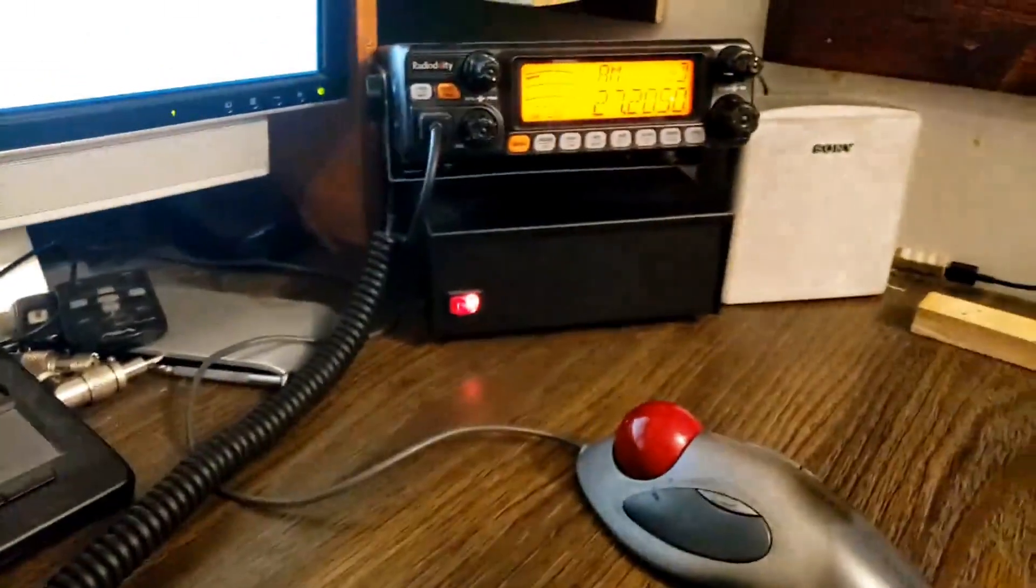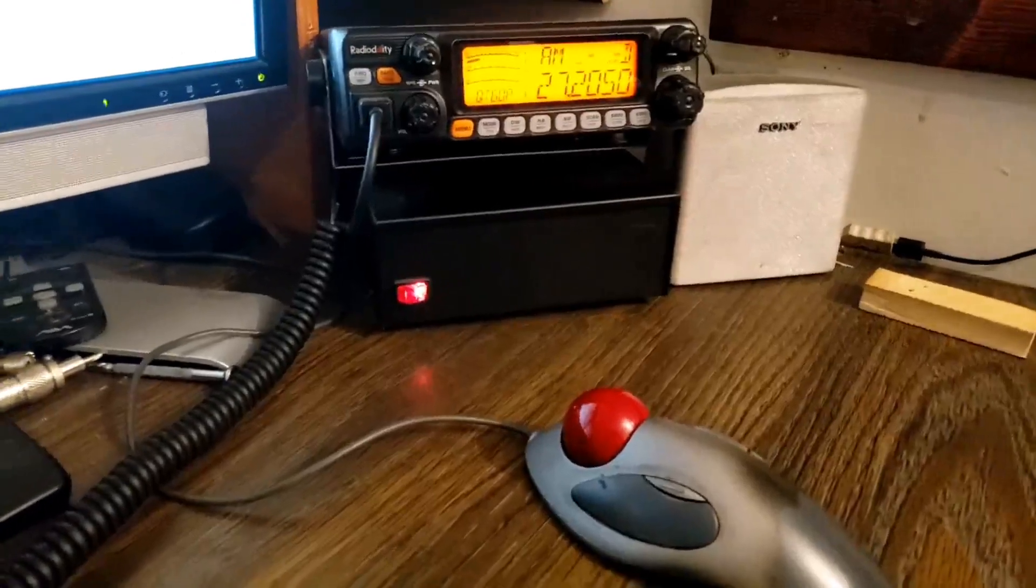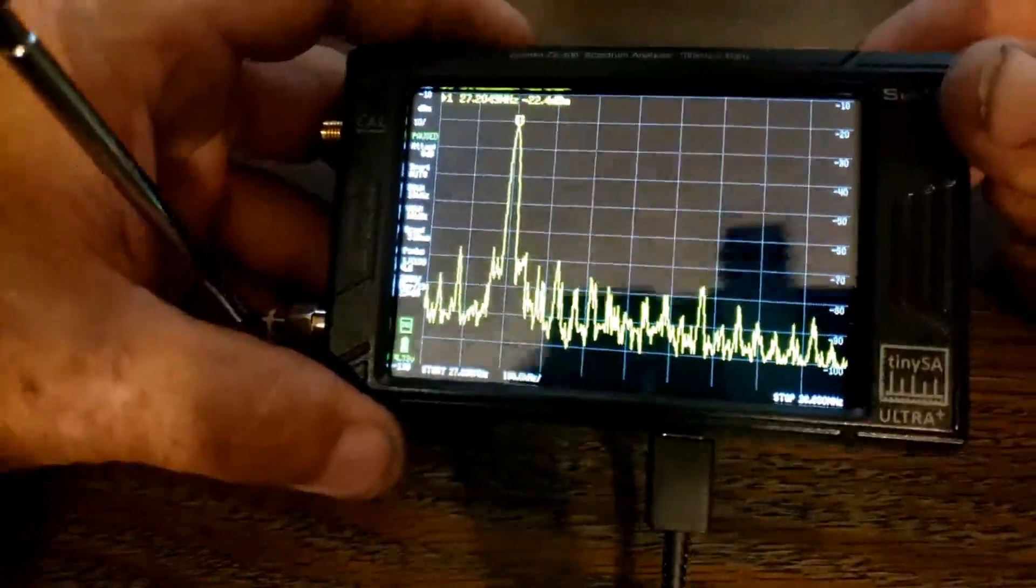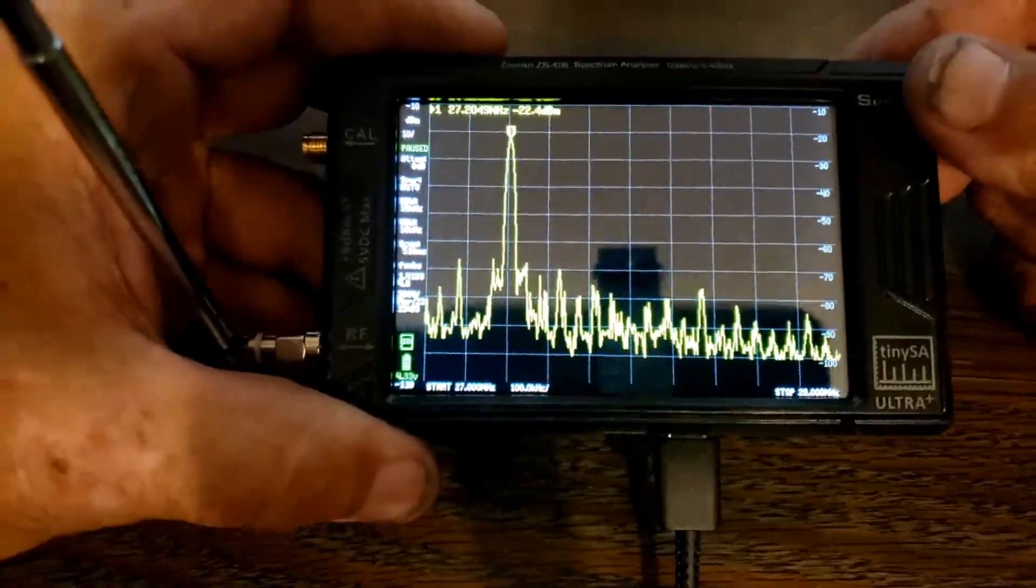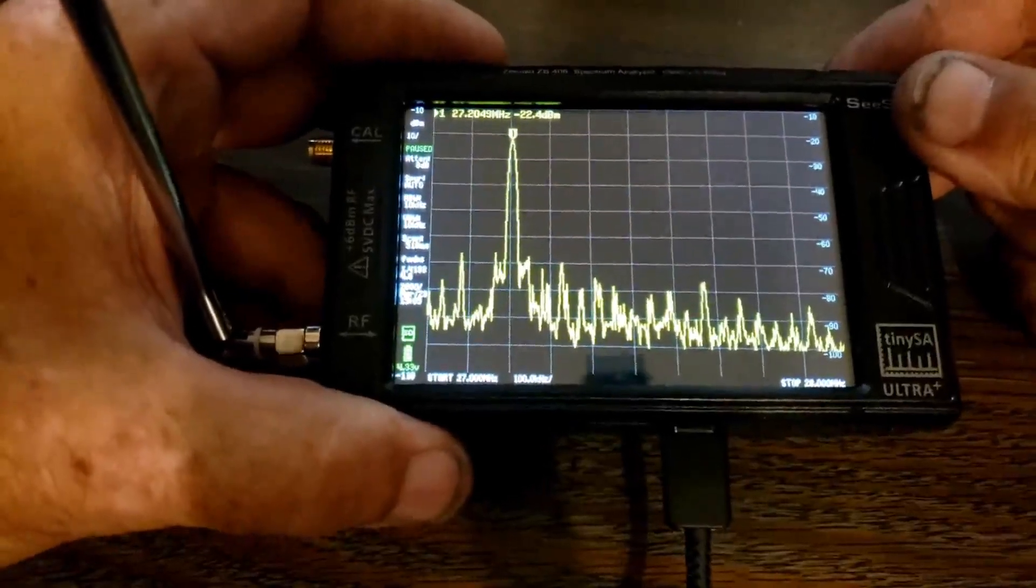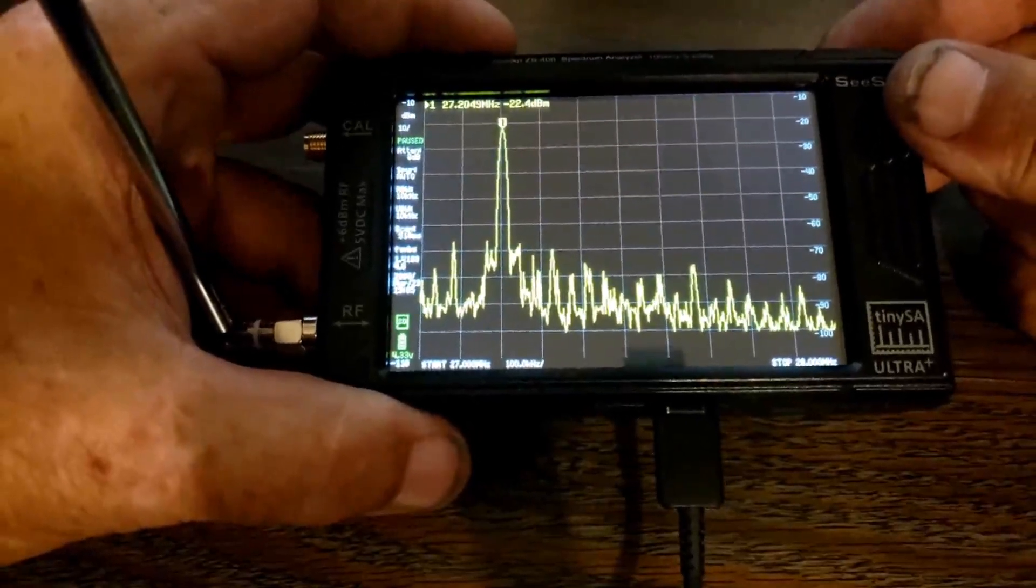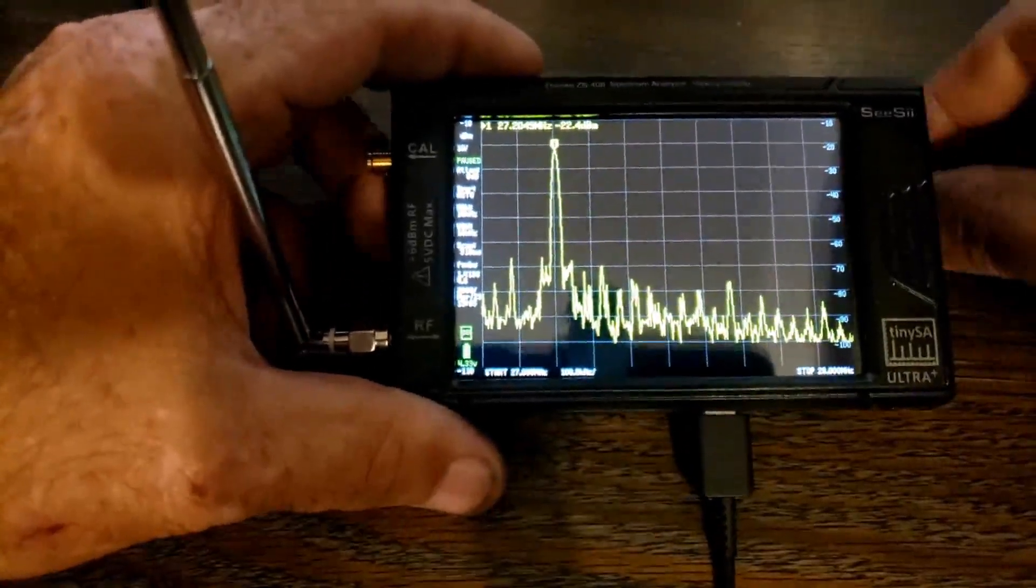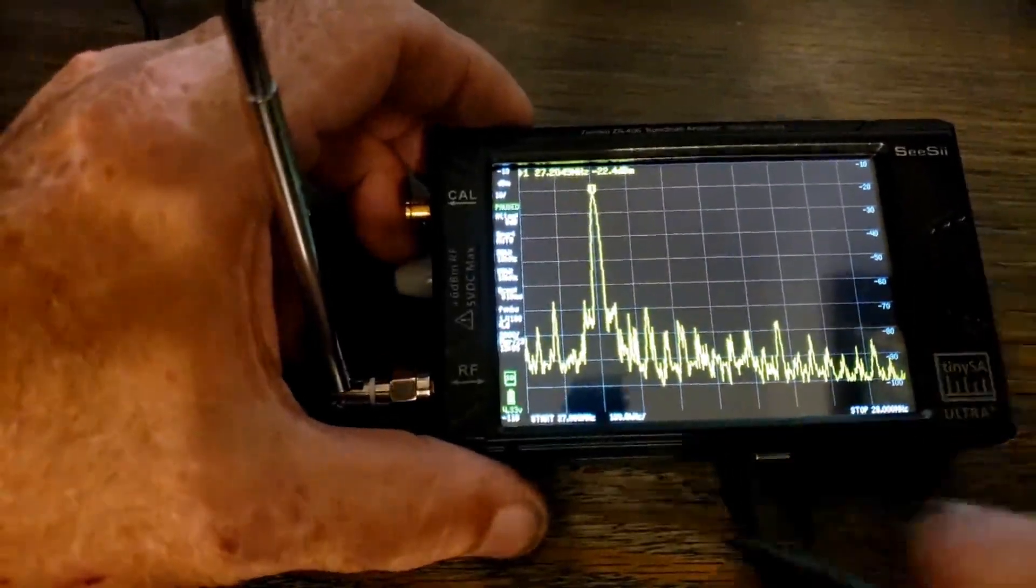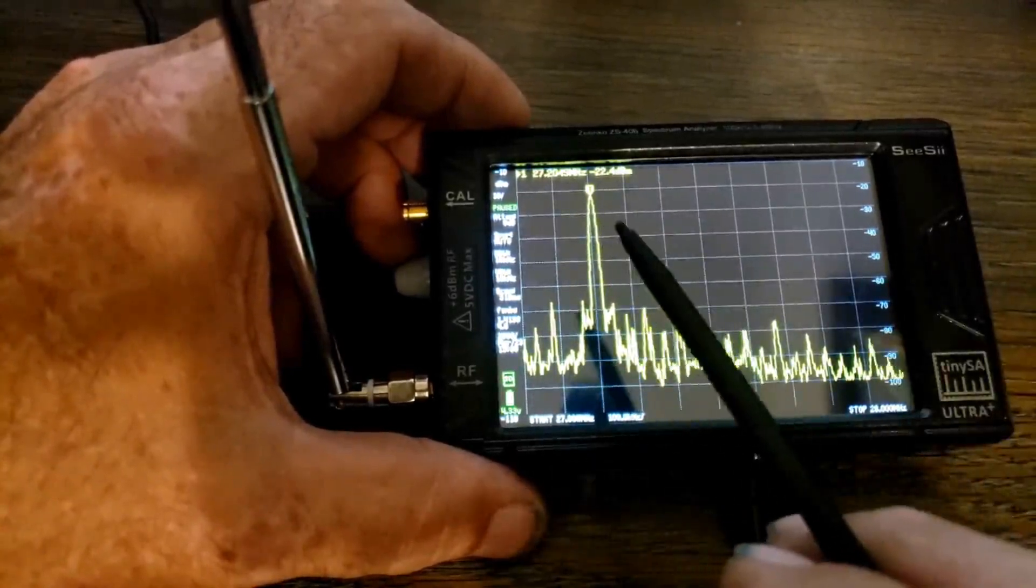So this tool can be used to put your radios on frequency. The main reason I wanted this analyzer was to use it for a lot of the old radios that I get from ham fests and from eBay and from wherever. These old radios, a lot of them after being banged around and bumped around over the years, they get knocked off frequency, and it's difficult if you don't have something like this to get the radio on frequency. But with this I can use this just to get on frequency. If you got a drifter like an old Galaxy or RCI radio, something like this is awesome. You can just have it scanning, and whenever you're transmitting you can see exactly where you're transmitting and you can adjust your radio accordingly to keep yourself on frequency.